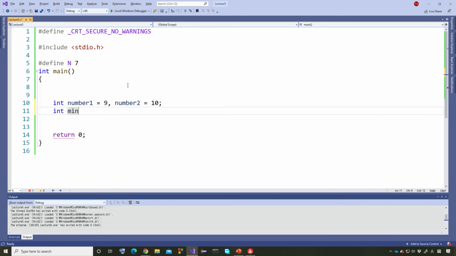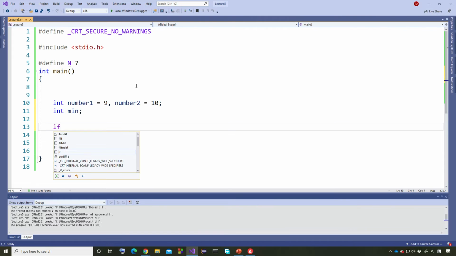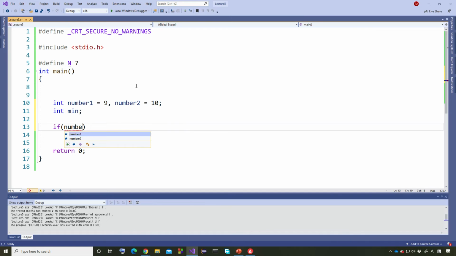This is the minimum, and we don't know which one is the minimum. So we will say if num1 is smaller than num2, if it's smaller than or equal, because we have no choice here, equal or less than.